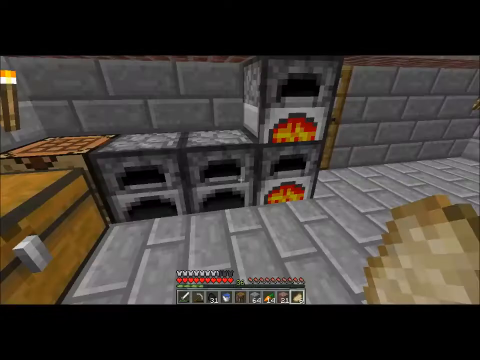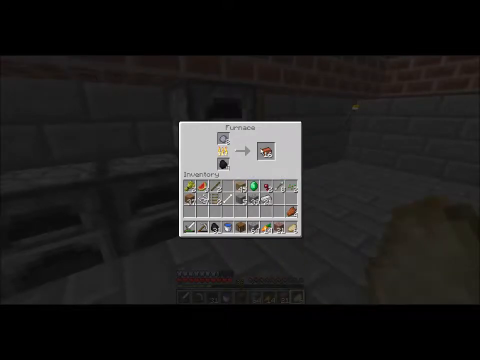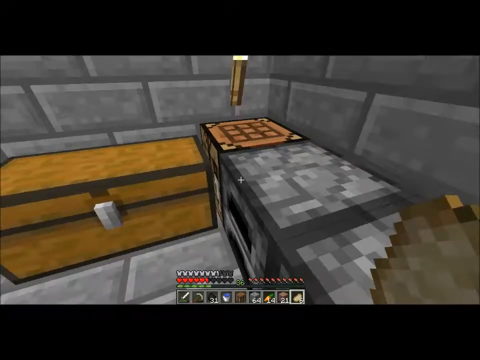Okay, I want to check what is in here. We have some irons. I went in to pick. Weapon made already? Probably not. Ooh, we got bricks cooking and a lot more bricks cooking. Great.